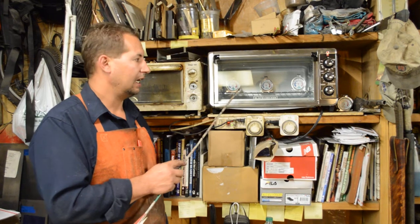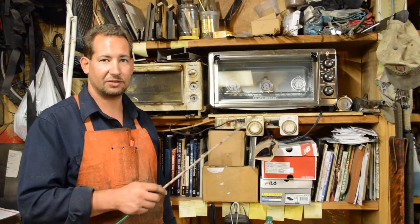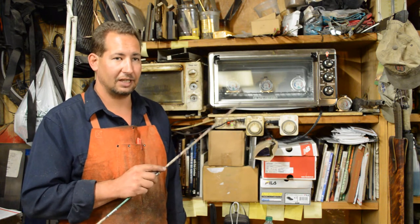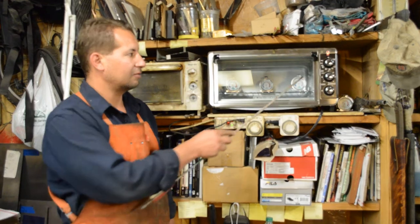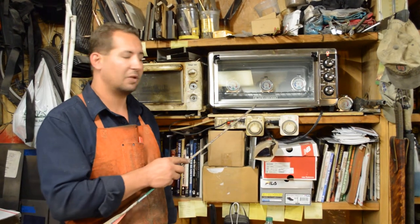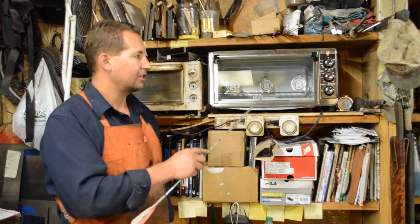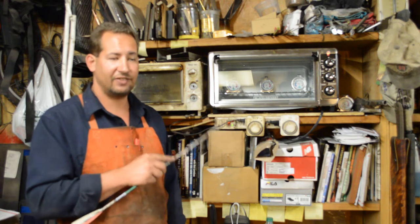Run two two-hour cycles and then do an edge destruction test over the brass rod — the explanation for that is in my brass rod test video. What you do is grind a nice thin edge on that, push that edge to failure, and note how that edge failed. Now if we only set this up at 300 degrees, more than likely that edge is going to chip out. So then we move our temperature indicator up to where our thermometers are reading another 10 to 15 degrees hotter than the cycle before, temper it for another two hours, test a different portion of the edge, and see if it still chips out. If it does, we adjust up another 10 to 15 degrees. You keep doing this until the edge just quits chipping out or until the edge fails the way that you would like it to fail.